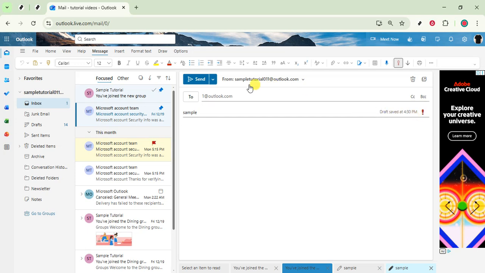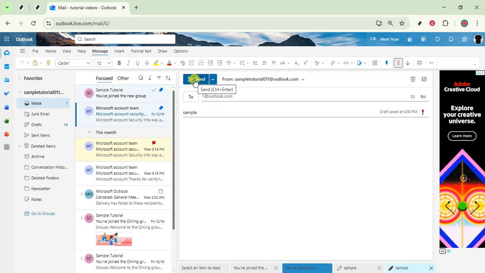With that set, review your email for clarity and tone, then click send. Outlook will deliver your message with the high importance flag attached. If you're curious, you'll typically see that red exclamation mark in your sent folder next to the message, indicating it went out as intended. That's all there is to it.